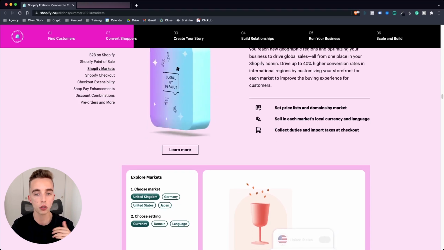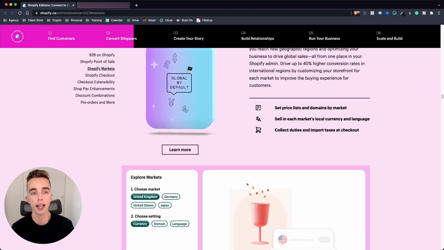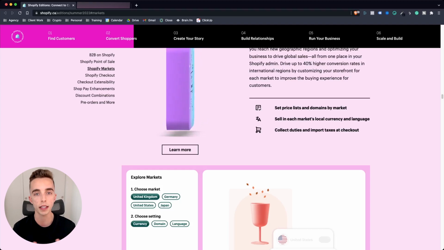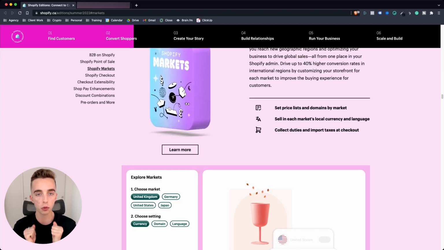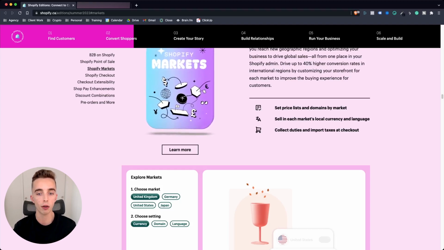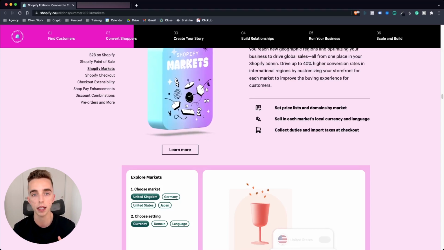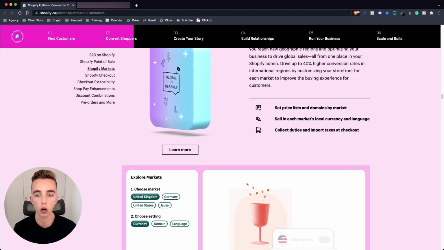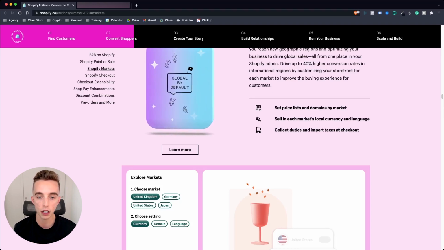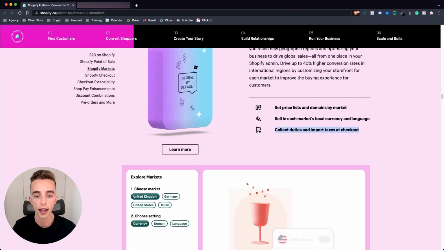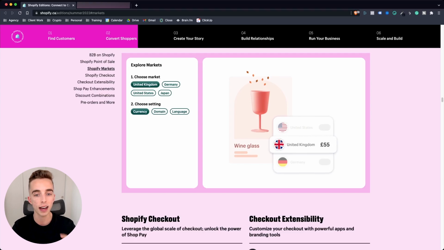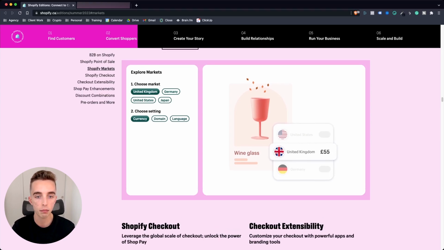And the last thing, which is also pretty important, is that if you're a brand selling internationally, something that is sometimes very inconvenient for the clients is that they order from your website and then once they get the product, it'll actually be stuck at customs and then they'll have to pay duties or import taxes, and it just gets very annoying for your customers. Whereas you can actually include that yourself in the pricing on your end. I'm actually going to show it to you in the real Shopify dashboard in just a second, but they give you examples of markets right here.